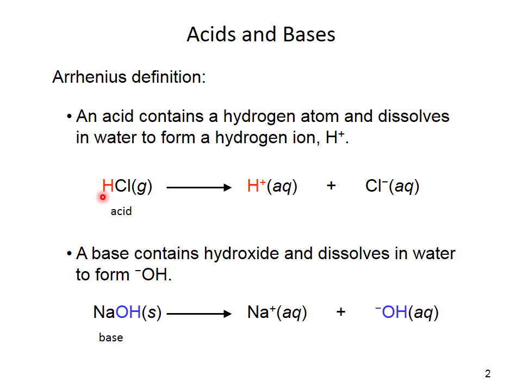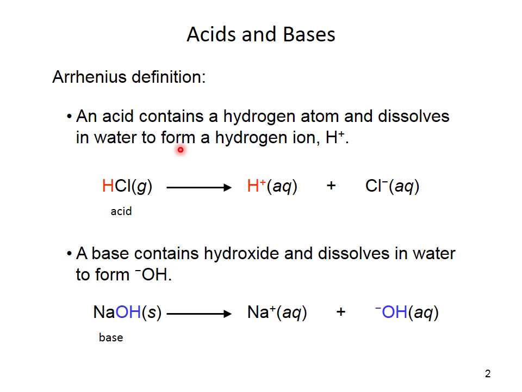Many acids have a formula that you can recognize just from the formula. For instance, hydrochloric acid. It's an acid and it starts with a hydrogen in the formula. And many of our acids do that. So that's an easy way to recognize an acid. Many of our bases are metal hydroxides. So what do we see? It must be a metal in front and then hydroxide as the following polyatomic ion. But that's not as general as we can be.